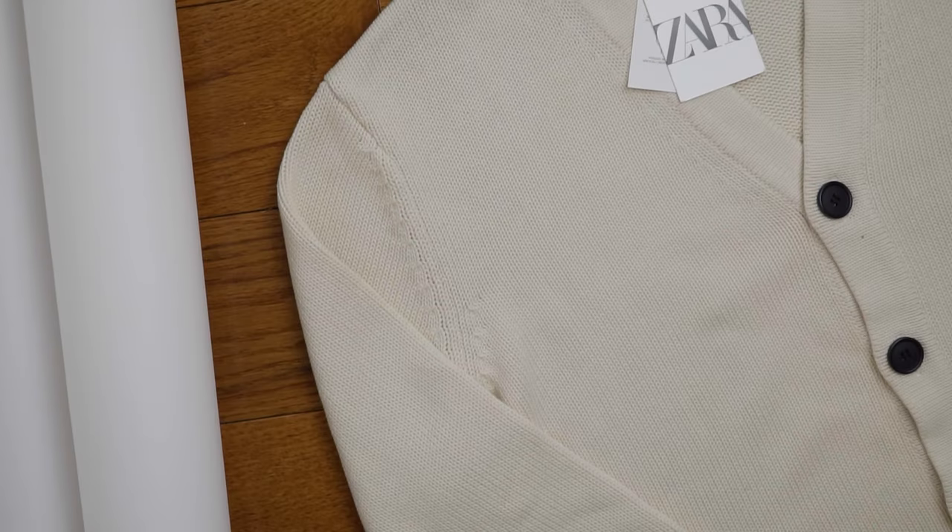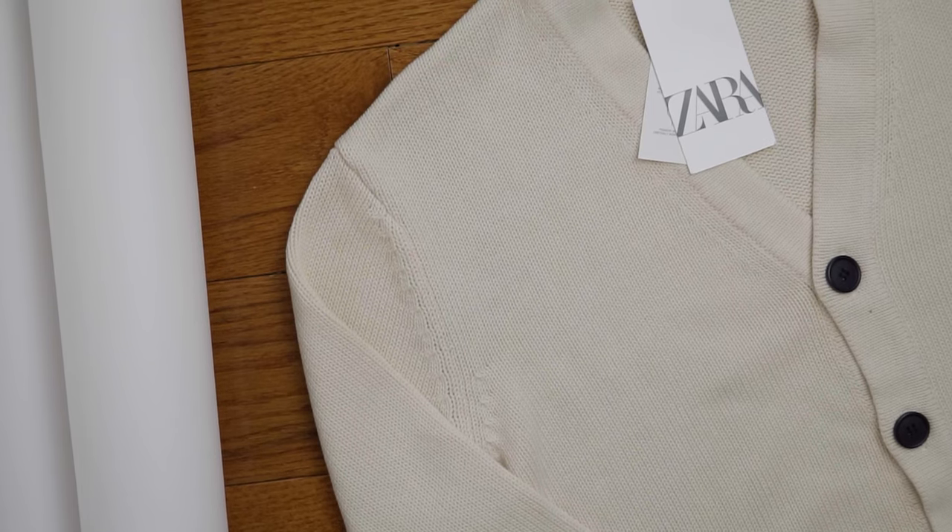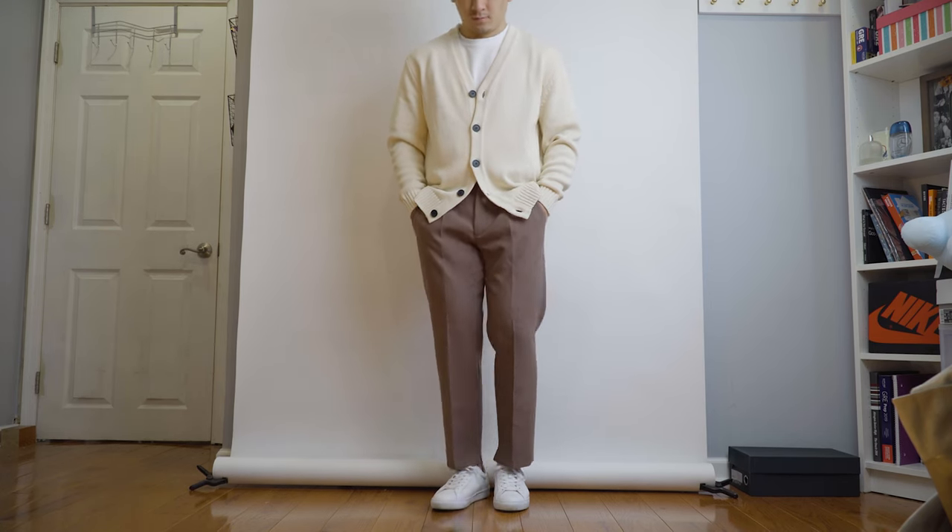She chose to pair those pants with a white t-shirt and this heavy knitted cardigan. I've probably never been seen in a cardigan — I don't really gravitate towards them. But I gotta say I really like this one. It actually caught my eye while walking around and she ended up picking it. You can tuck in the white t-shirt underneath — the white tee is slightly oversized, which I love. It's an outfit I can see myself wearing in the spring.